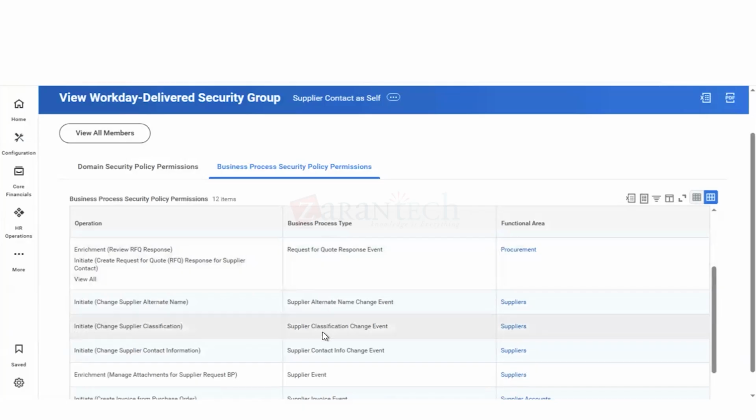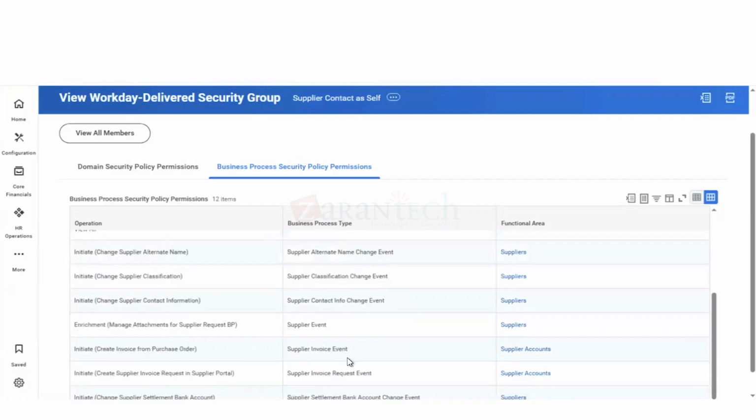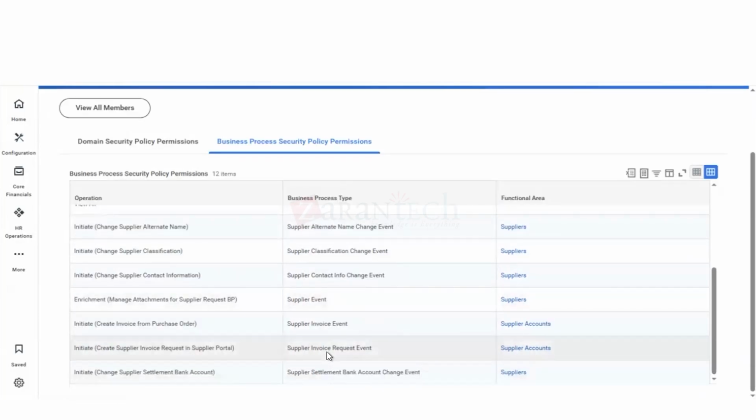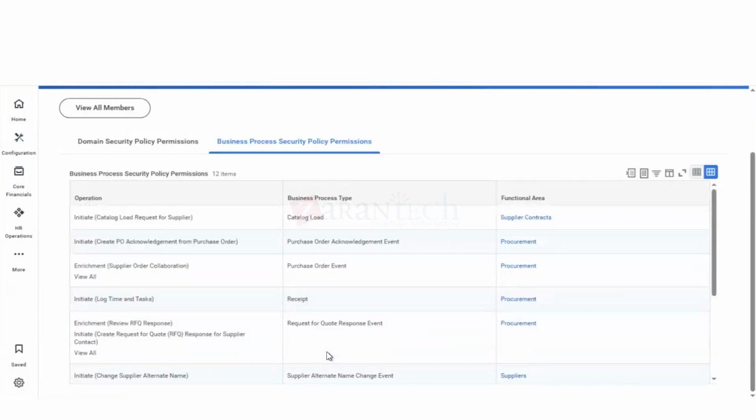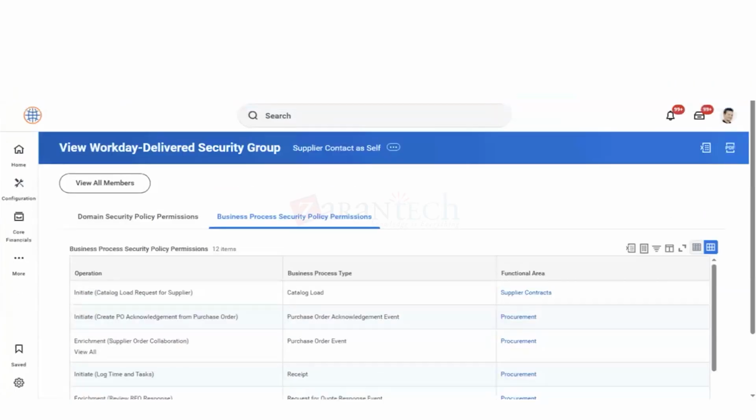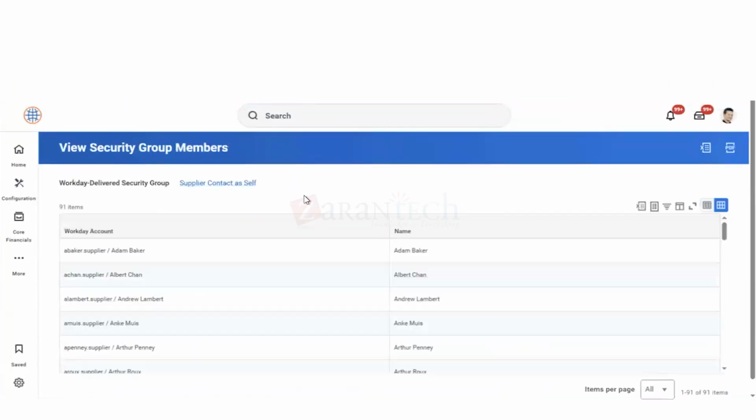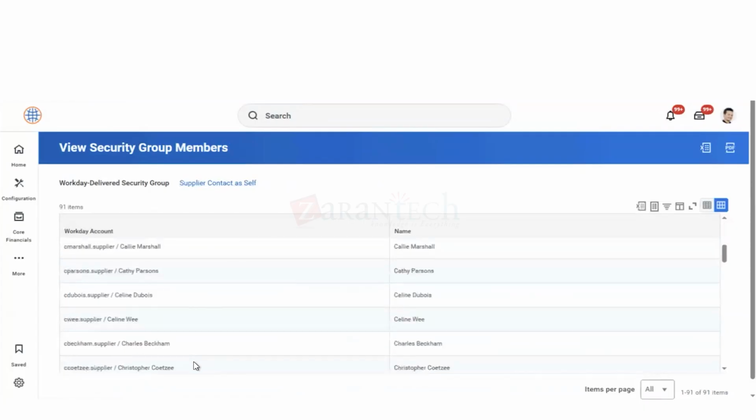Then we have a few more. At the supplier end, we have alternate name change, classification, contact information. In the supplier event, supplier invoice event, invoice request, settlement bank account. If I want to see the members here, I can see these are all the members. Okay.